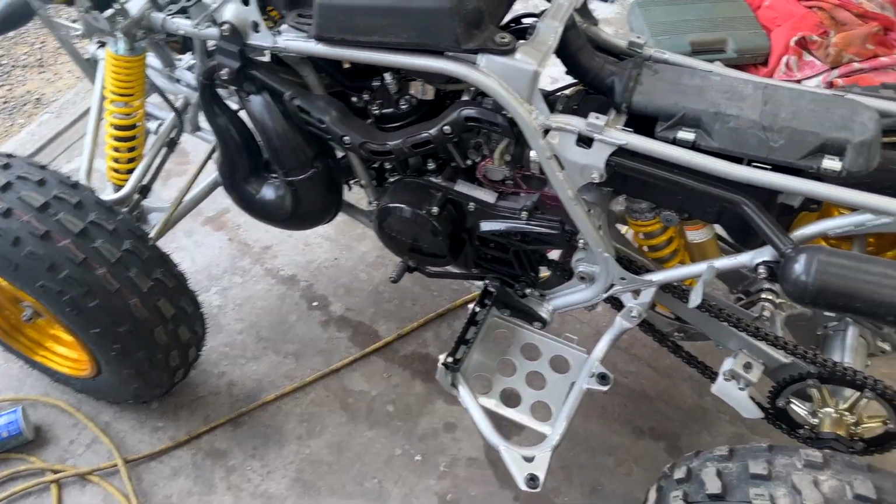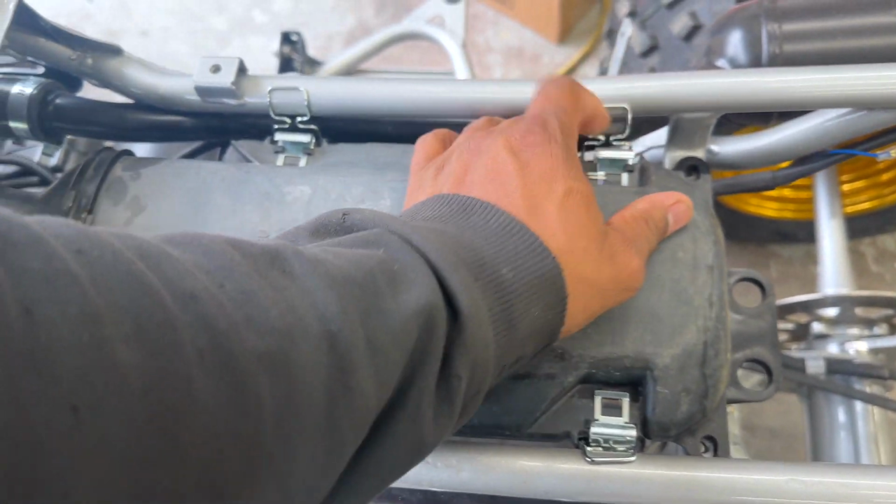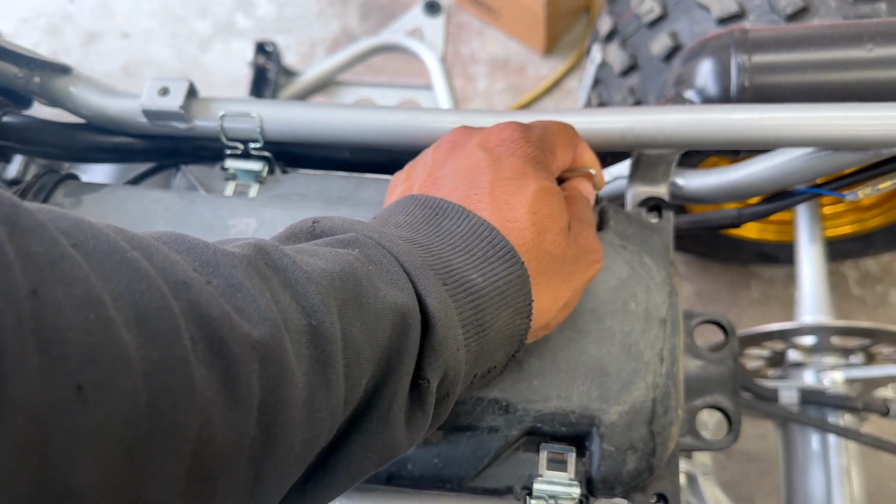Let's see. As I said, airbox. So I'm going to go ahead and place the airbox on. Got to get the airbox hardware in there and all that stuff.